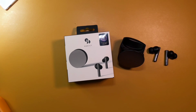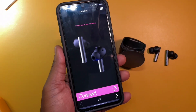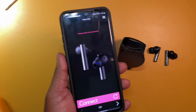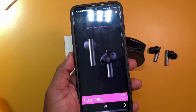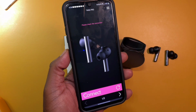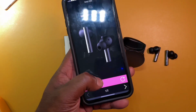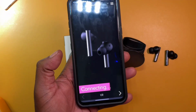These do come with a companion app, and as you can see here, the app is straight cheeks. I was filming before, had to stop and start all over again, because the app just logged me out. Now, when you first download the app, it wants you to connect. The earbuds are already connected to my V60, so it wants me to connect a second time.